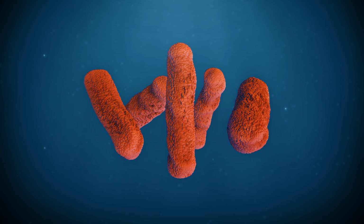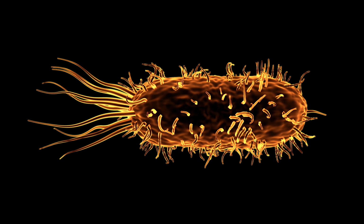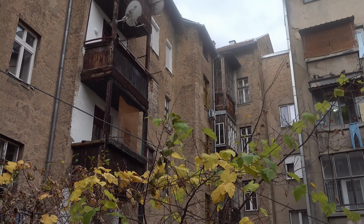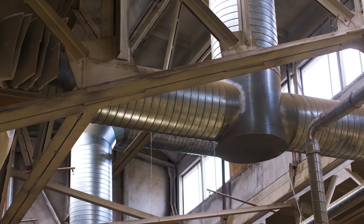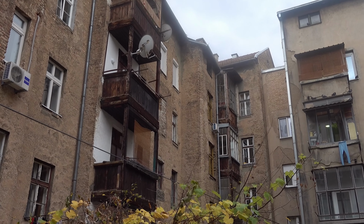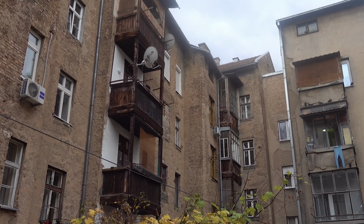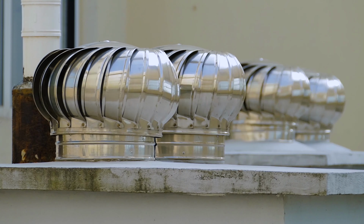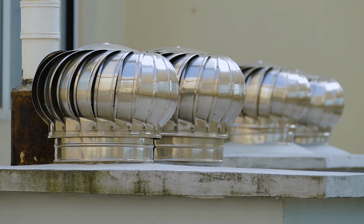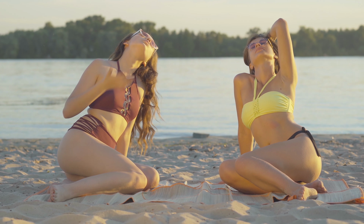Disease-causing viruses, bacteria, and mold thrive in dark, hard-to-reach sections of buildings, especially inside air ducts, vents, and HVAC systems. As these isolated areas are rarely cleaned and accessed, microbes are left to flourish rapidly on internal surfaces with minimal resistance. This is a concern during the summer.